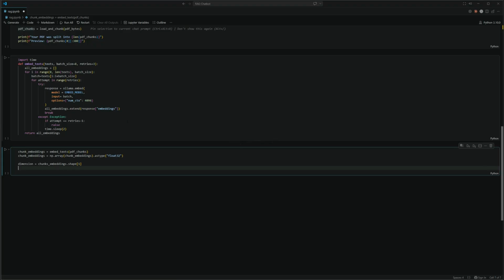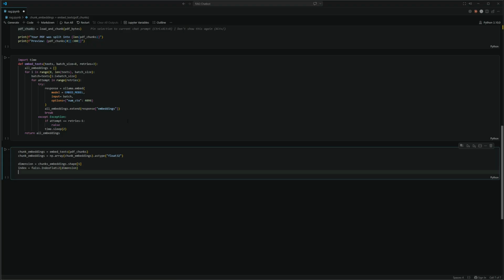Now we need to create the index flat. This is the simplest FAISS index. It uses Euclidean distance and does exact nearest neighbor search. So to do that, we define index equal to faiss.IndexFlatL2, and we pass dimension in it.